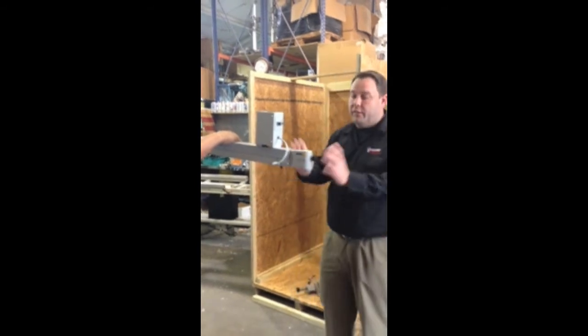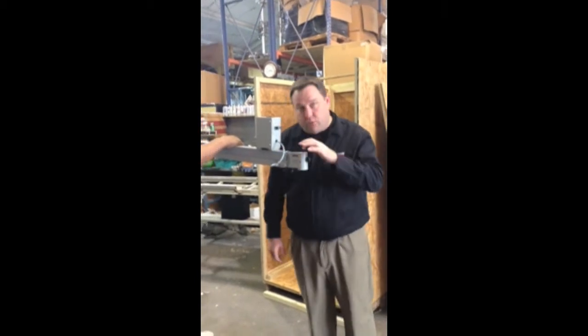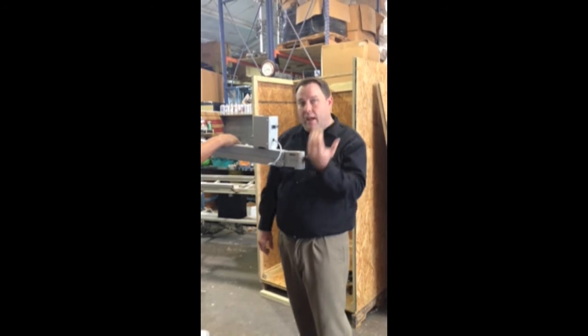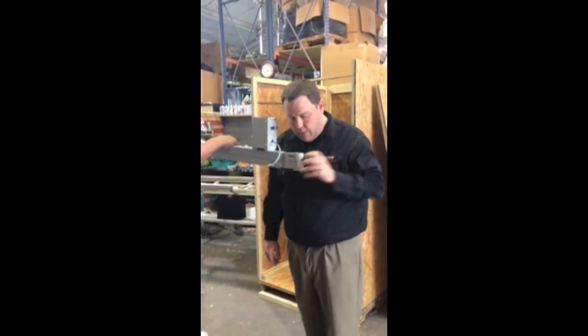So if you have someone hold it for you, this is how you'll receive it. You'll have this locking knob here — you need to loosen that up. You can actually look down inside until the point of it isn't in the way of the channel anymore, so you just loosen it off until you can't see it anymore.